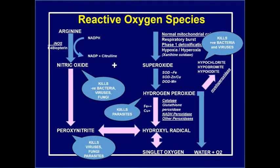Now, nematodes and cestodes are smart. These are parasites which we'll be talking about to the group who are coming tomorrow. What they do is they secrete catalase, which antidotes the hydrogen peroxide designed to kill them. This is why they are difficult to get rid of, okay? Because they produce the very chemicals, like anti-nuclear missiles, against the missile which is being sent to get rid of them. So they're very difficult to get rid of unless you use outside intervention.